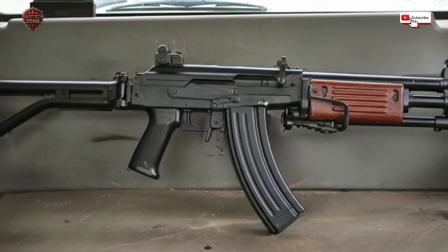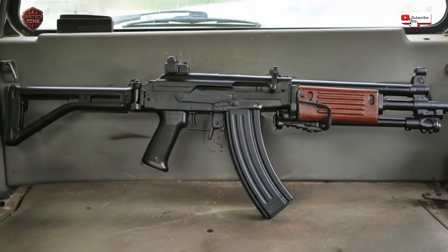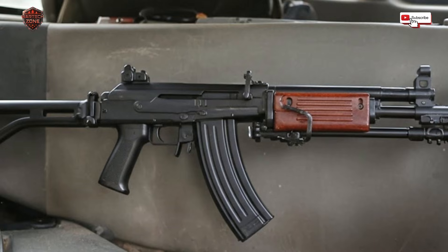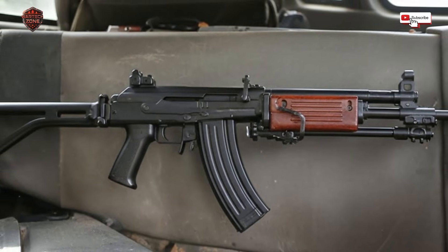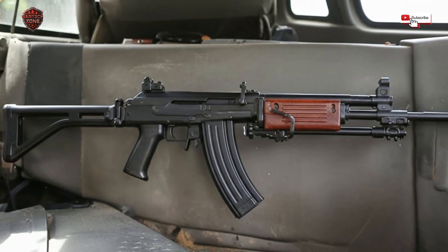The Galil is not a pretty gun. It is made of heavy steel and strong wood, or later tough plastic, and it feels solid in your hands. One of its famous features is the folding metal stock — you can fold it to the side, making the gun much shorter. For soldiers in trucks, tanks, or parachuting from planes, a shorter gun is easier to carry and use. It's a practical solution for a real need.